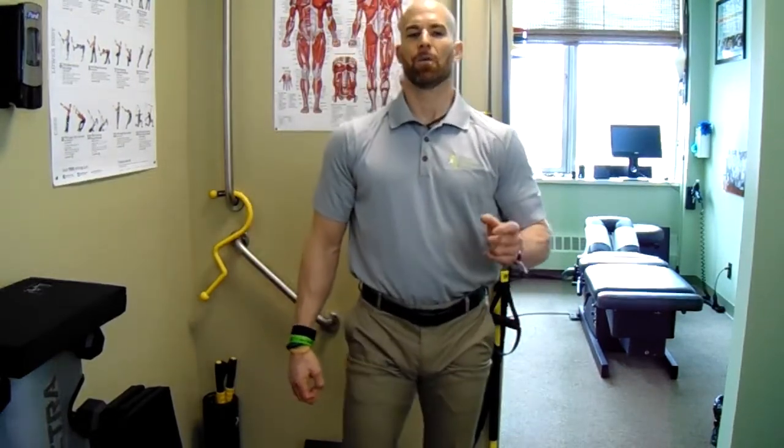Then we have lateral lunges, and lateral lunges are vital because they move your body in the different planes of motion. Most of our life we move front to back, down and up. So a really important exercise for your lower body, hips, knees and ankles is lateral movement, because this is where most injuries occur because most people don't train from side to side.